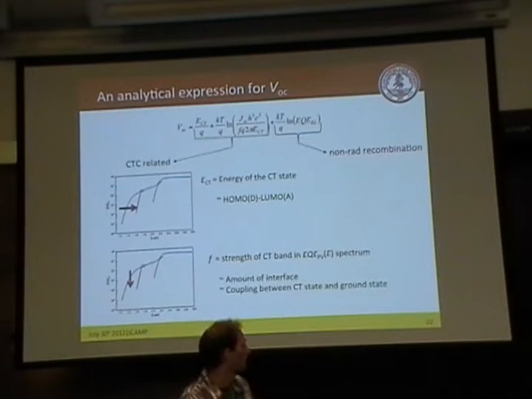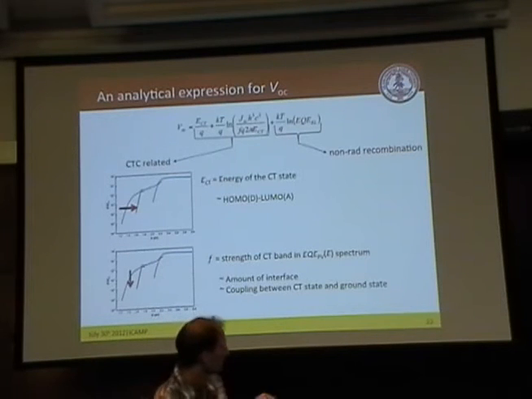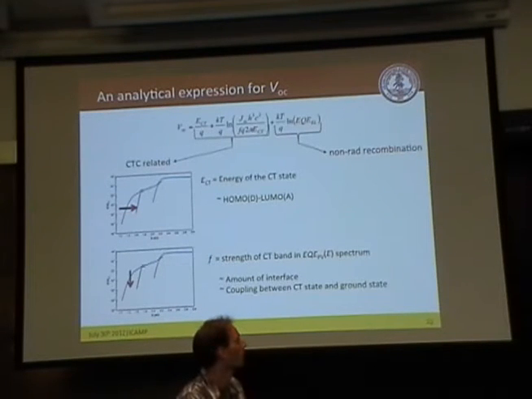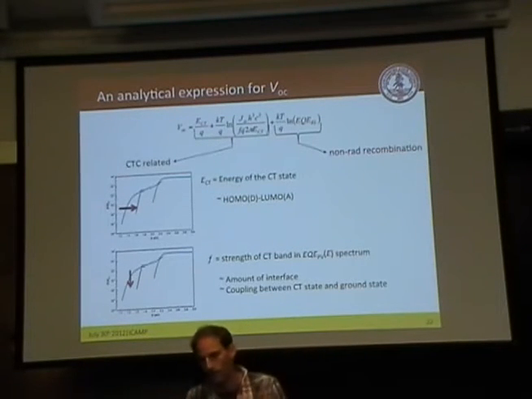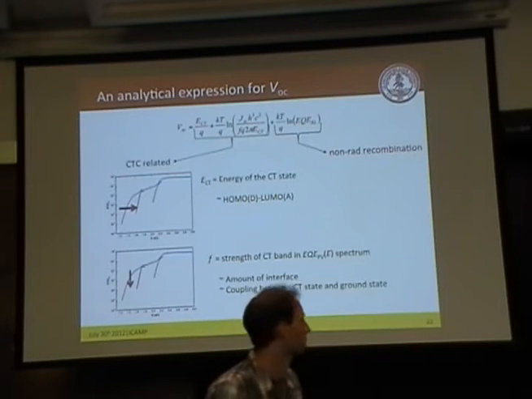What we also want is, if you can't move that, let's try to push it down, for example, of that too. And that will also influence the open circuit voltage, although to a much lesser extent. How can you do that? What determines how strong the CT absorption is?